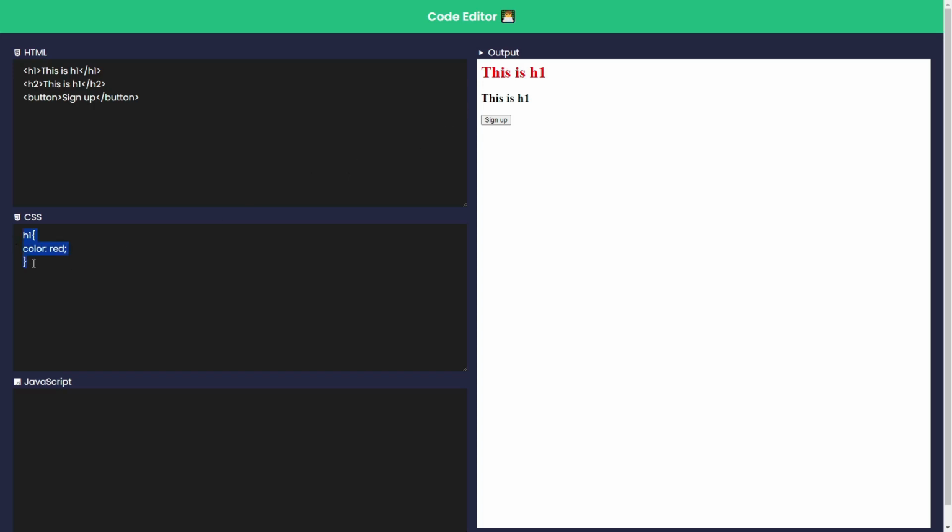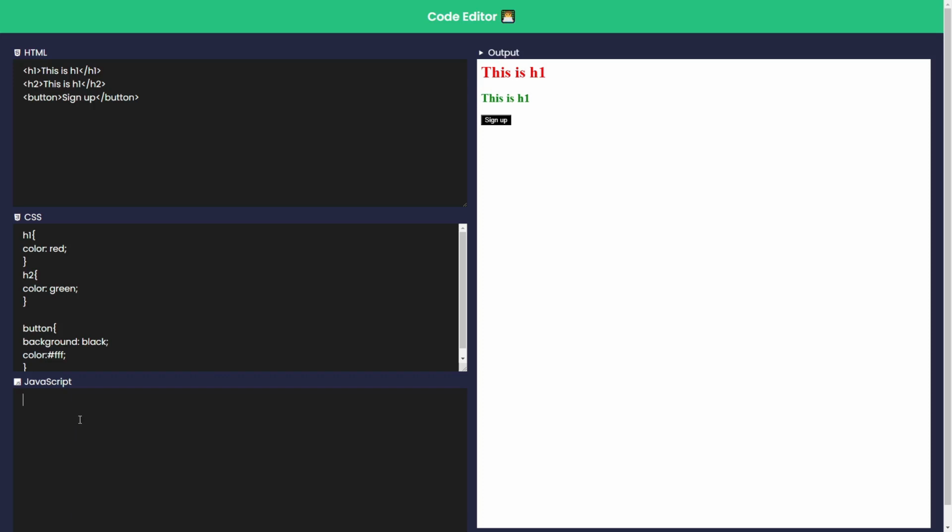So I will simply copy this one again and paste it here, and this time I will target the h2 and the color will be something like green. Now let's target our button, and here I will add a background, and the background will be black, and the text color will be white. That's it. Now here you can see that we have our sign up button, and the background is black and the font color is white.